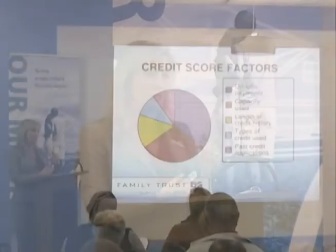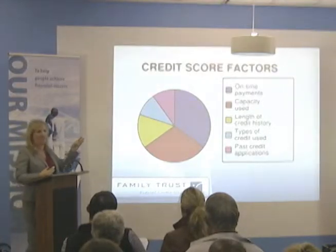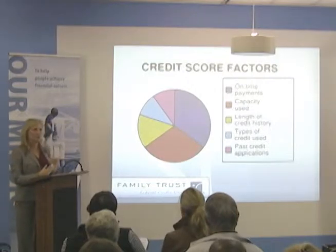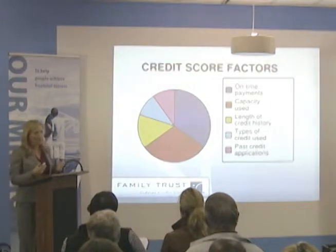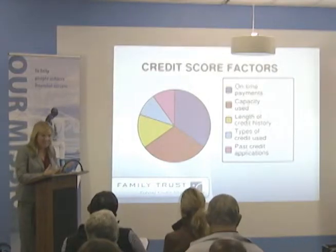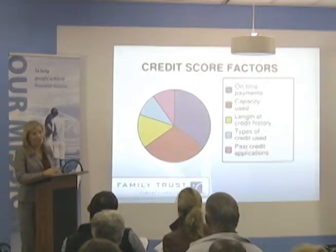It does vary, yeah, it really will, and timing has a lot to do with it. It depends on when the institution actually reports to which credit bureau too, because remember I said there's three scores. And so you're looking at the middle score. Well, the institution may have reported to one bureau one month and it didn't get reported to the other for another month. So, unfortunately, there is some time in there that you don't have any control of, and we really don't either.